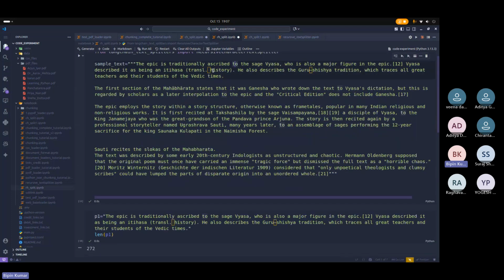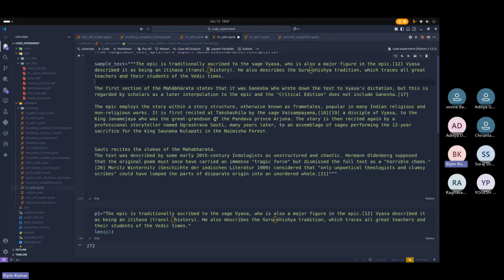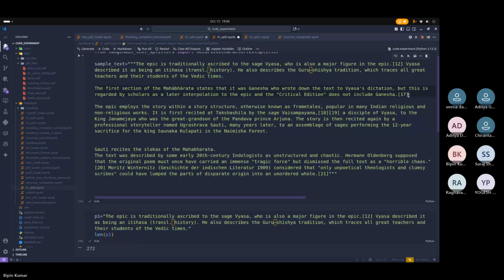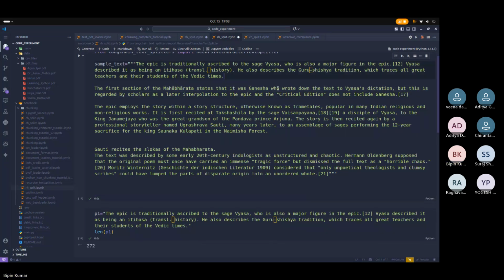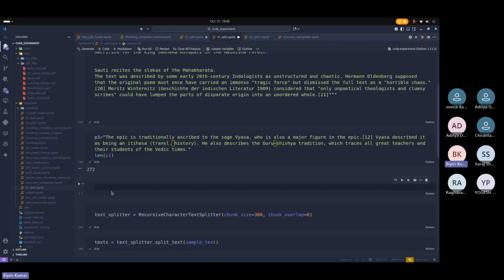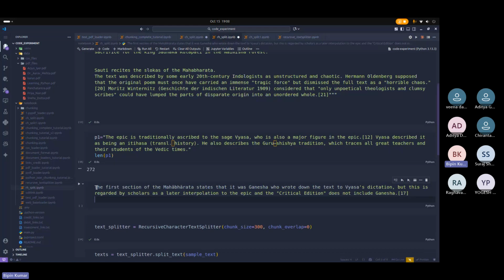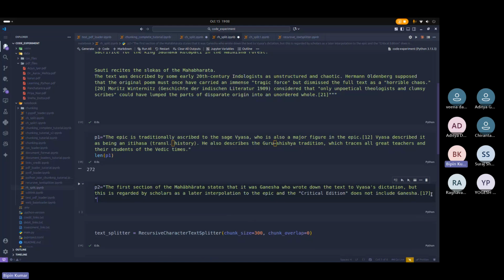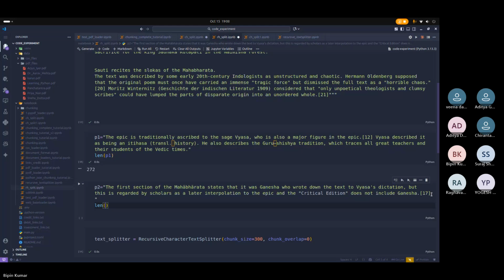First it will break into paragraphs: first paragraph, second, third, fourth. And if I check the second paragraph length, I put p2 equal to this and len of p2.